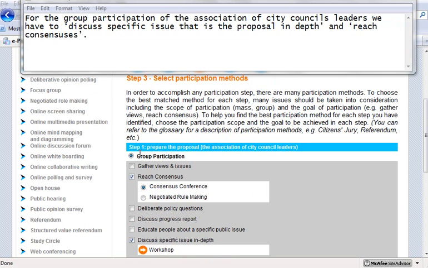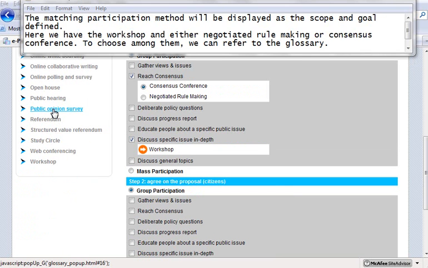For the group participation of the Association of City Councils Leaders, we have to discuss a specific issue, that is the proposal, in depth and reach consensus. The matching participation method will be displayed as the scope and goal are defined. Here we have the workshop and either negotiated rule making or consensus conference.